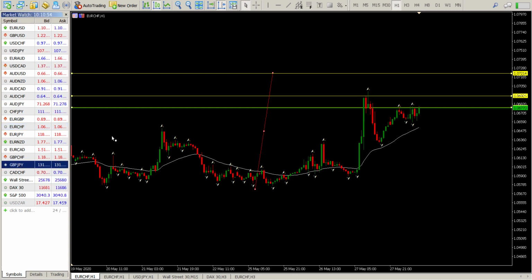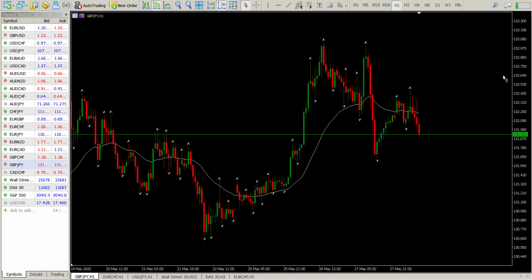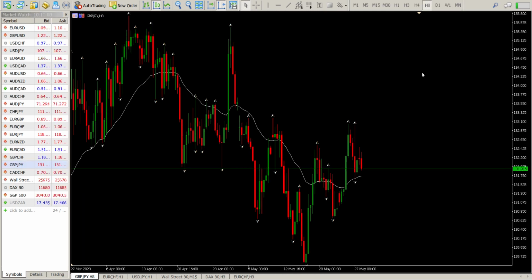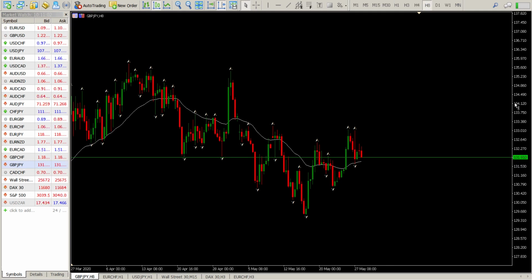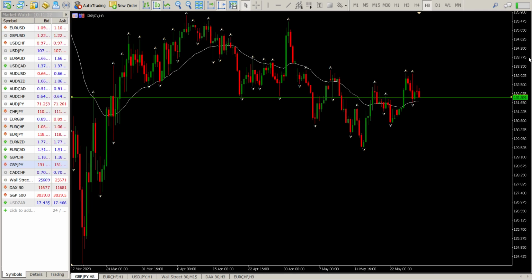The only other one that I actually want to look at is pound Japanese yen. I need to get to the hour here. We are coming up to this pretty big level here, slap bang in the middle of all this chaos. You can see above it, below it, above it, below it, above it. So this area here, which is 131.917, is pretty much the area that we need to pay attention to.